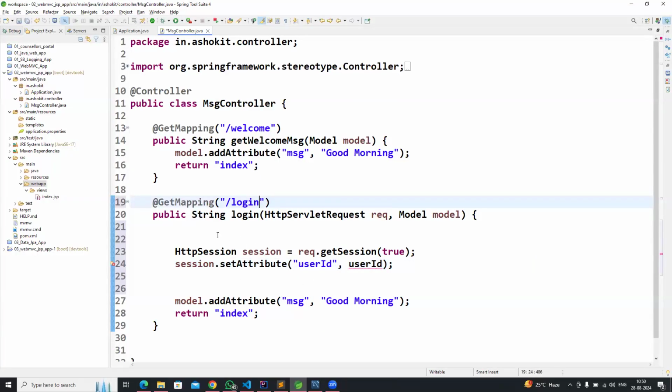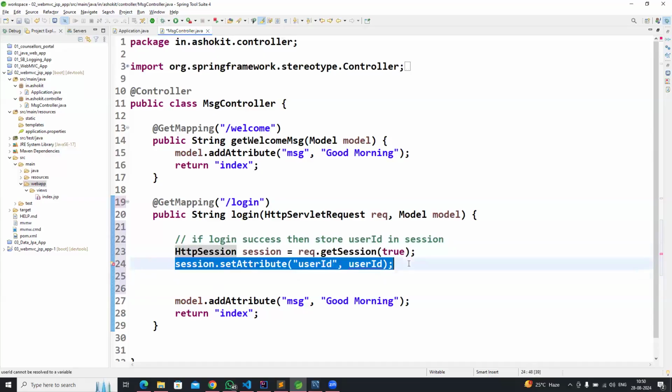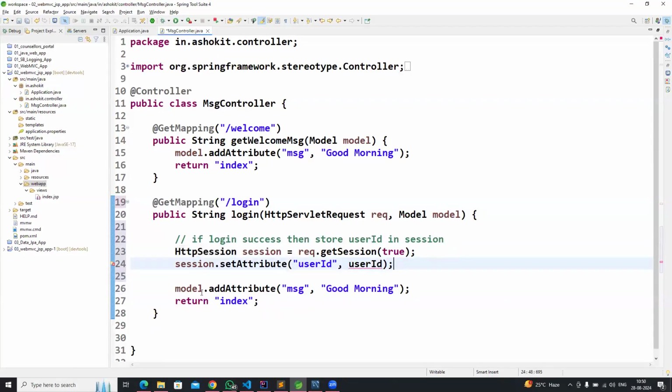So whenever user login is successful, we store the user ID in the session. True means it will give the new session. We get the session object, and in that session we can store the user data by using the setAttribute method.